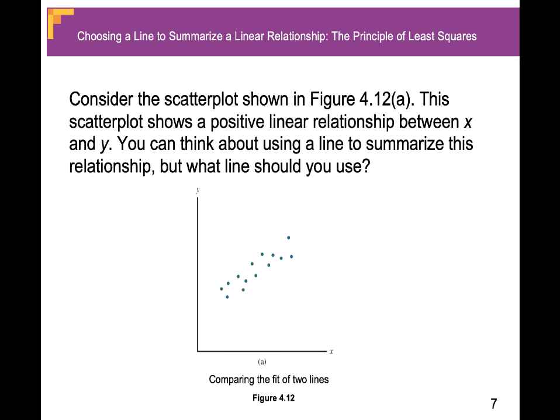The scatter plot that you obtain by graphing the x and y values will have either a strong, a weak, a moderate, or no relationship. When there is a moderate or a strong relationship, you would want to try to fit a line to it. I want you to imagine where the best line would be to try to capture what's going on with those dots. Well, we could draw lots of lines in there.